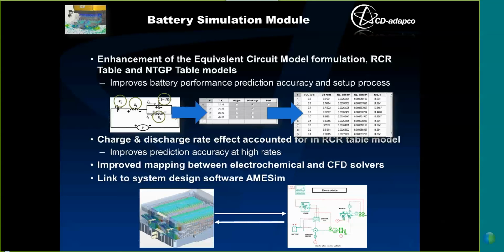Charge and discharge rate is accounted for in these RCR table models, which improves prediction accuracy at high rates. We've also improved the mapping between the electrochemical and the CFD solvers. If you're interested, you can also link to the system design software AIMSIM for even further exploration of your simulation or process.